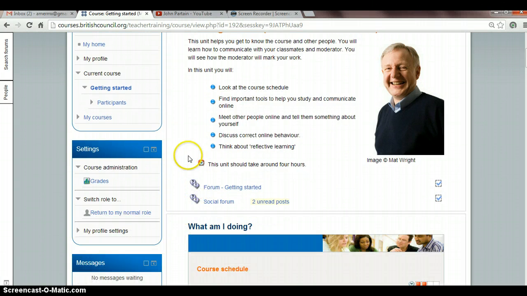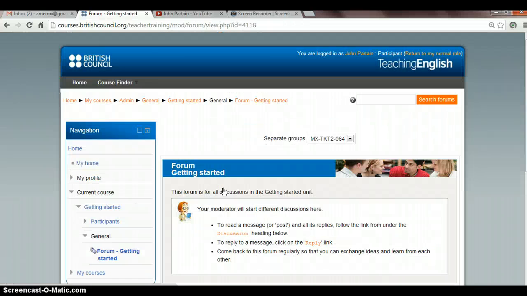And here in each unit you will find a set of forums and a social forum. The social forum is a place for everyone to interact, and the Getting Started forum in this case was where I asked you to prepare your forum post message and post in the forum.